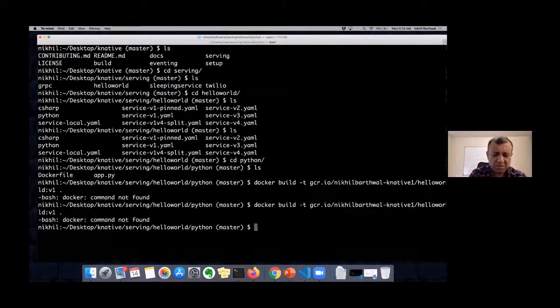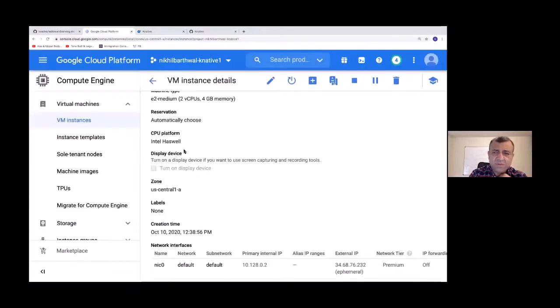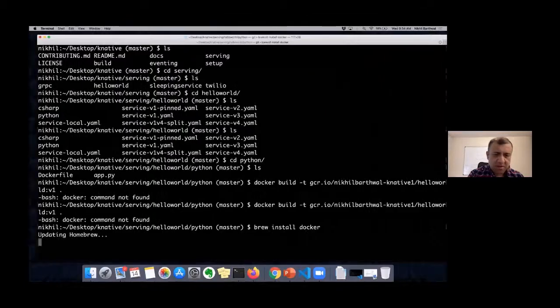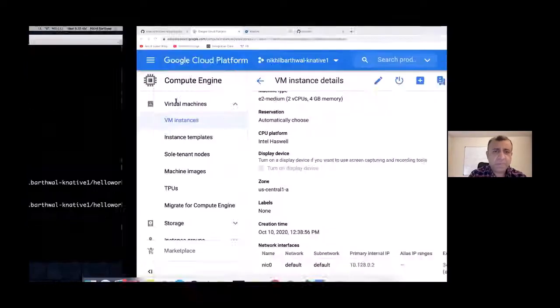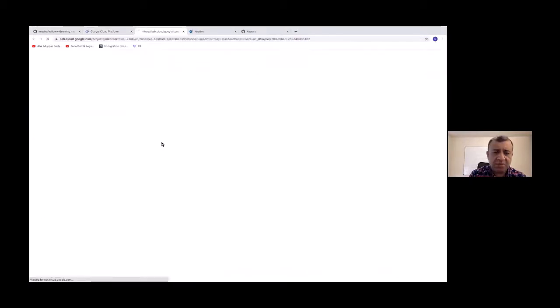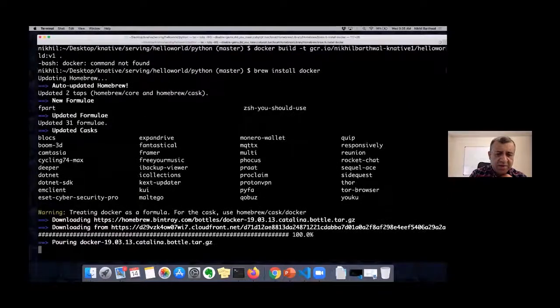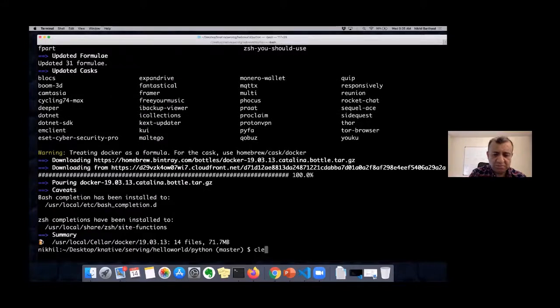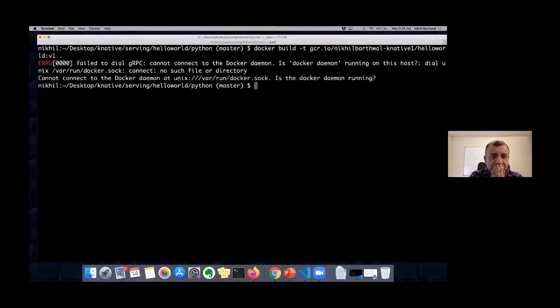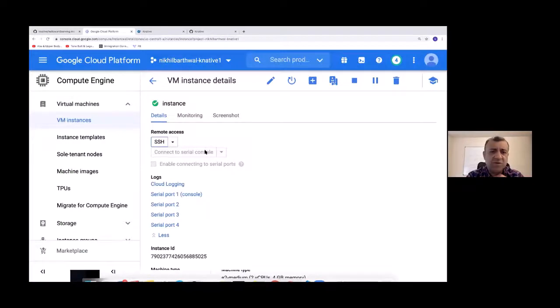Not having Docker. Why am I not having Docker? I'm so sorry. I think there was some reset done. Okay, I'll try to install it. If it works, good. If it doesn't work, I'll just walk through the example. Sorry, I wish I could have shown. But I had everything set up in my VM. Everything got deleted. I don't know how it got deleted. I can set it up again, but it probably will take time. Let's see. Is the Docker daemon running on this? If not, then okay, let me walk through the demo rather than showing it, because the demo is long, and I won't be able to complete it anyway.